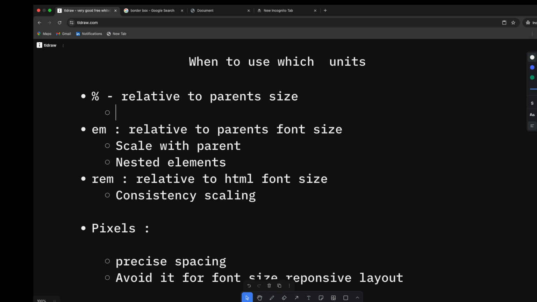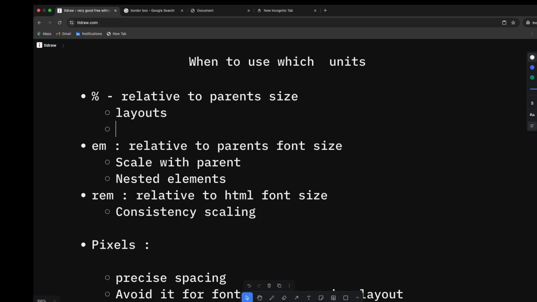For example, if I'm applying a height and width on the parent, then this is good for layouts, spacing and margins. But if we try to add padding, that is inside the content, right? Borders and padding.